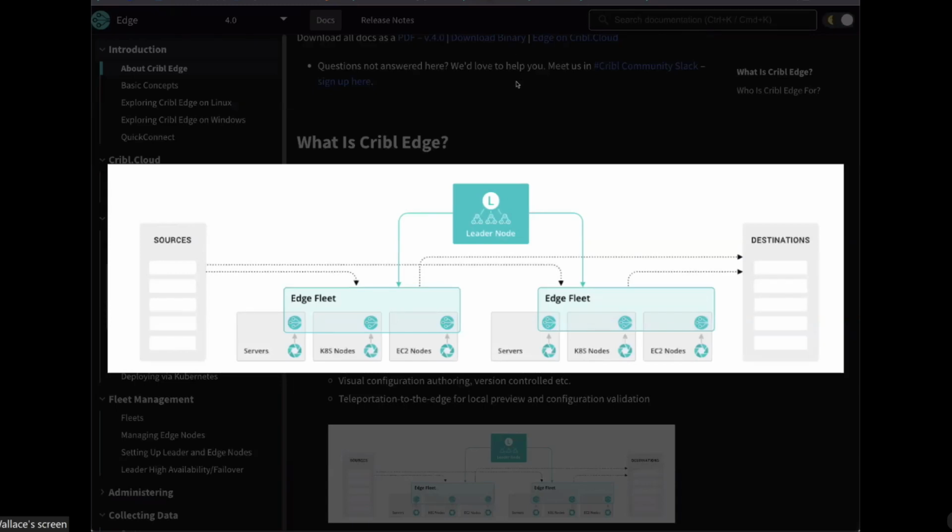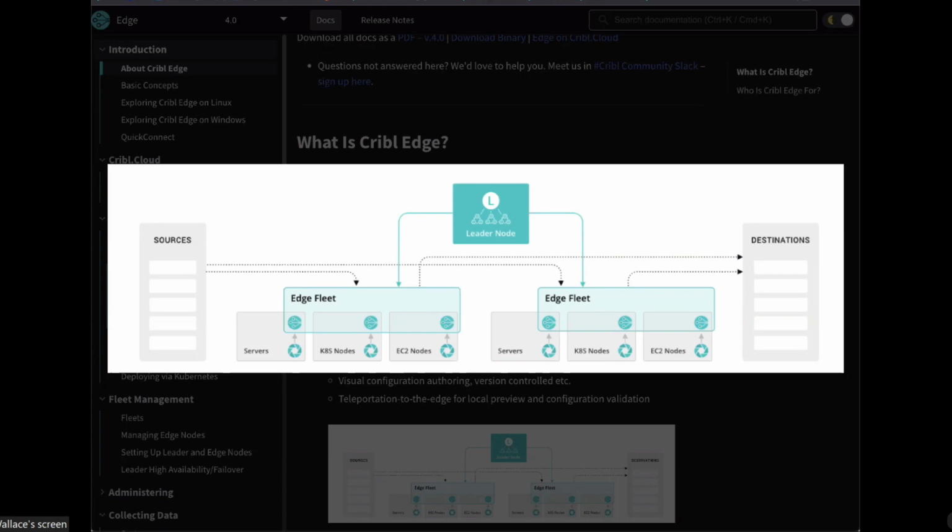So a lot of people ask, what is Edge? I've seen Stream, and you're doing all the processing in Stream, so what is this thing you call Edge? Edge is our managed agent. A lot of people have some third-party agent they're using to collect data, or there are products like firewalls that can send syslog by default. But this is our version of a managed agent, and it has some great capabilities that you'll see later in search. I'm not going to spoil it just yet, but there is now even more incentive to use our managed agent.